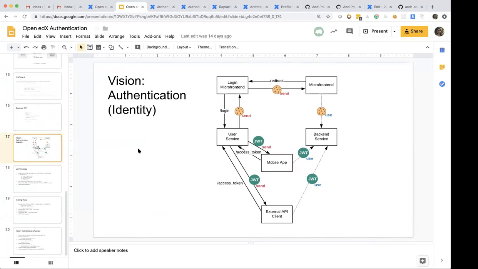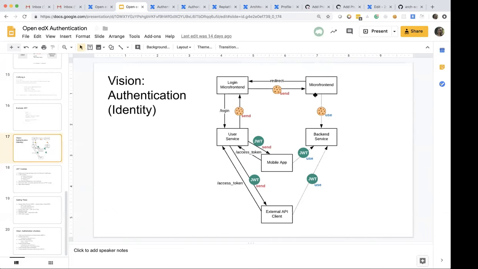In the future, we want to have these micro front ends, which are very independently decoupled from the backend service. And Studio in the future, the front end of Studio, would be implemented as a separate micro front end.